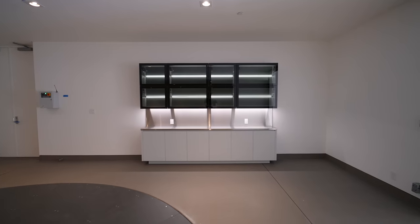We have a powder room on the left with beautiful floating vanity and marble countertops. This door opens up to the laundry room. You have base cabinets, sink setup, uppers, two washers, and two dryers. And this door opens up to a full bathroom with a walk-in shower that also has steam shower as well and a floating vanity design. Now, as we go back to the hallway, we have beautiful white oak, white plank hardwood floors throughout this level.